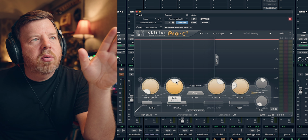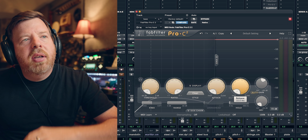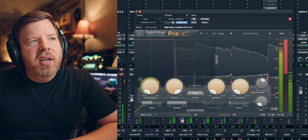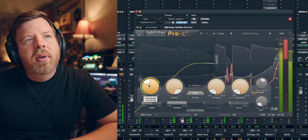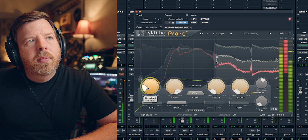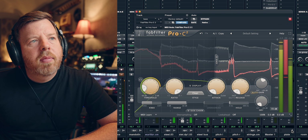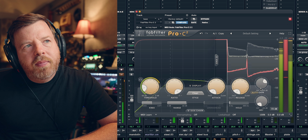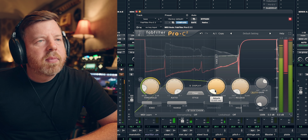Let's look at the bass guitar this time. So I'm going to set the controls the way that I want them. Threshold, ratio, attack, release. Let's see how bad this sounds. Okay, I am squashing it, so I'm going to bring this back up so I'm not getting it too much. I'm going to bring this makeup gain up so we can hear it. Let's focus on the attack.